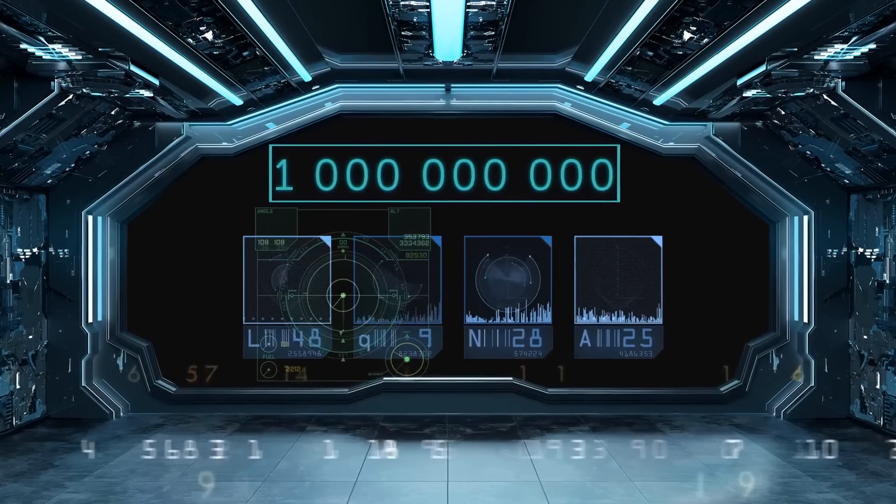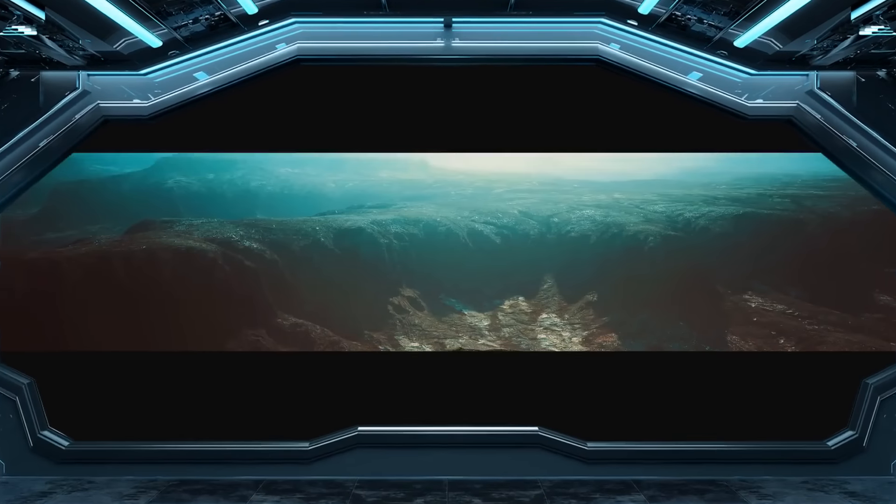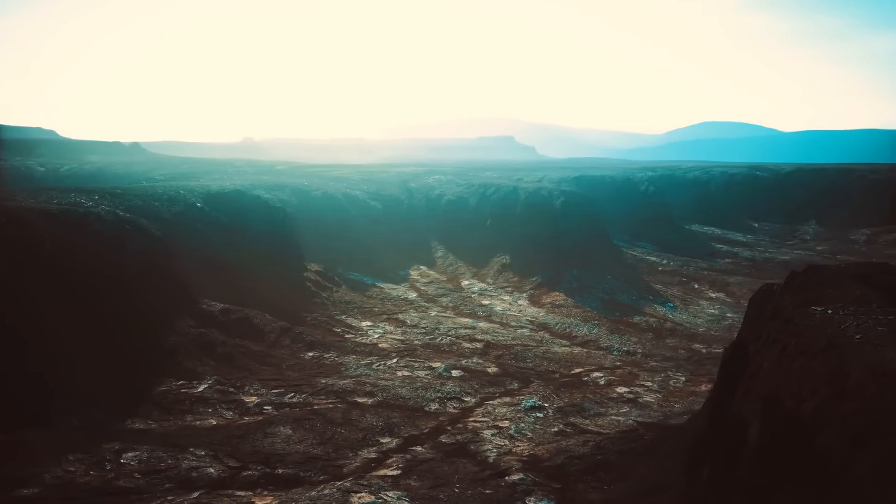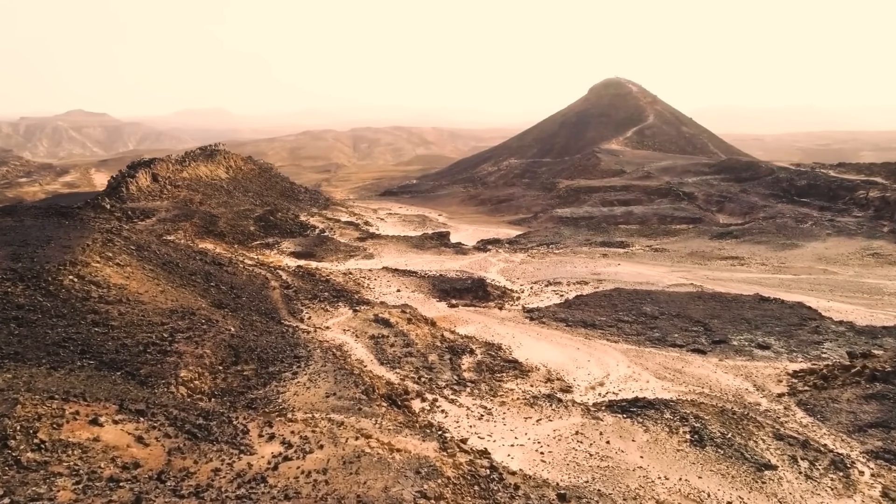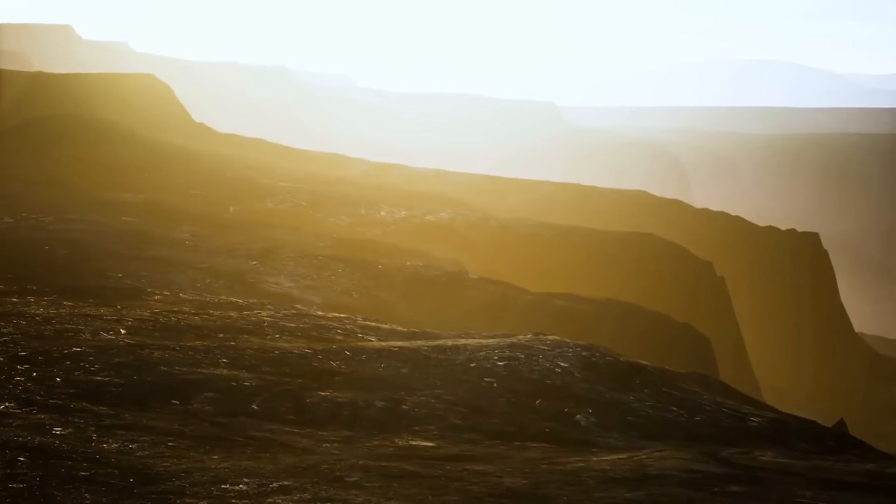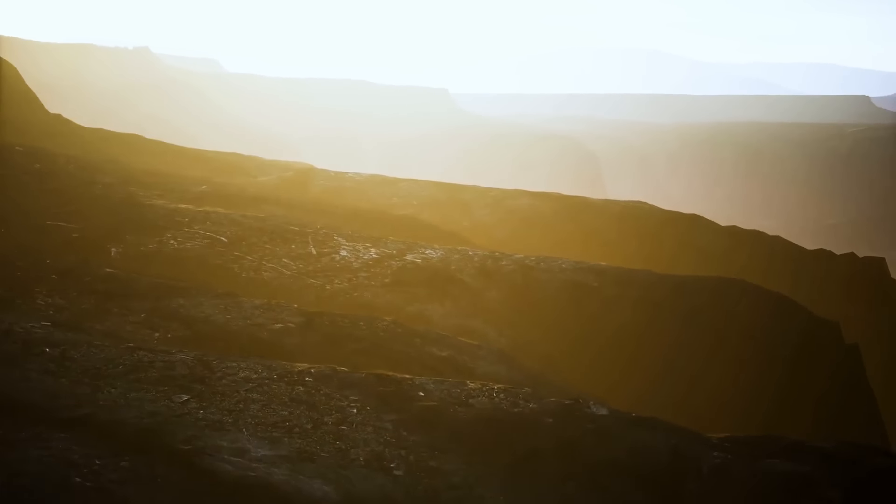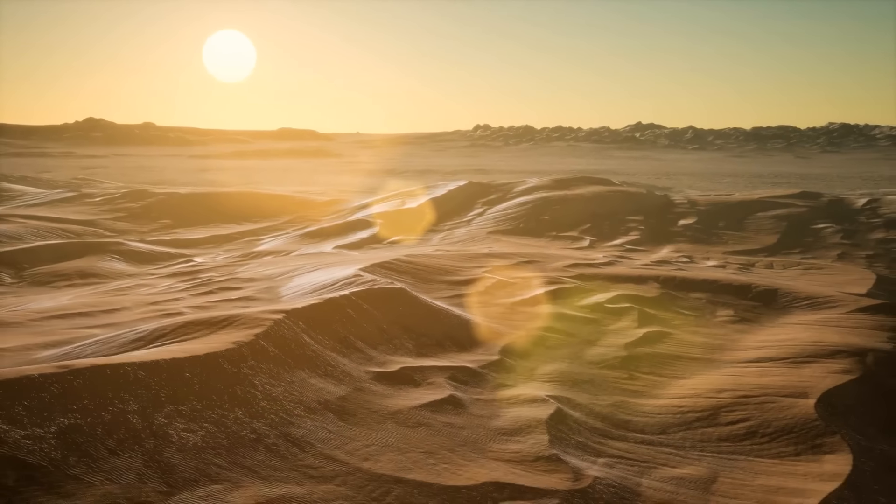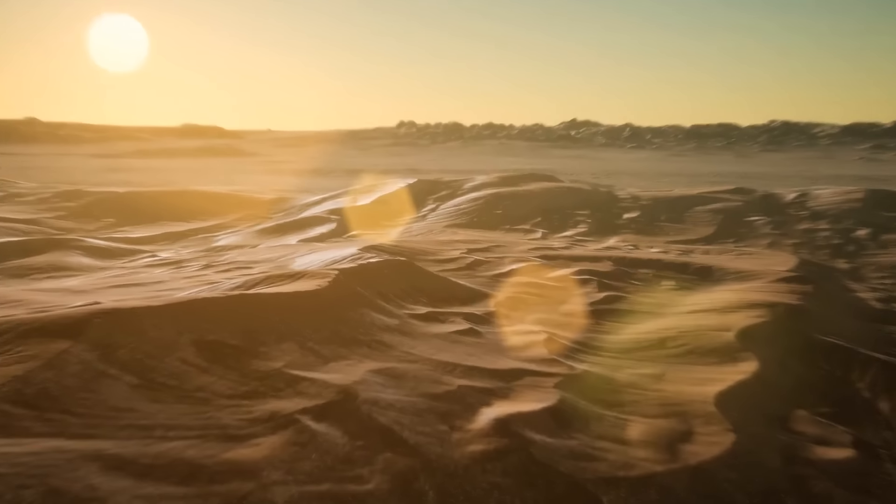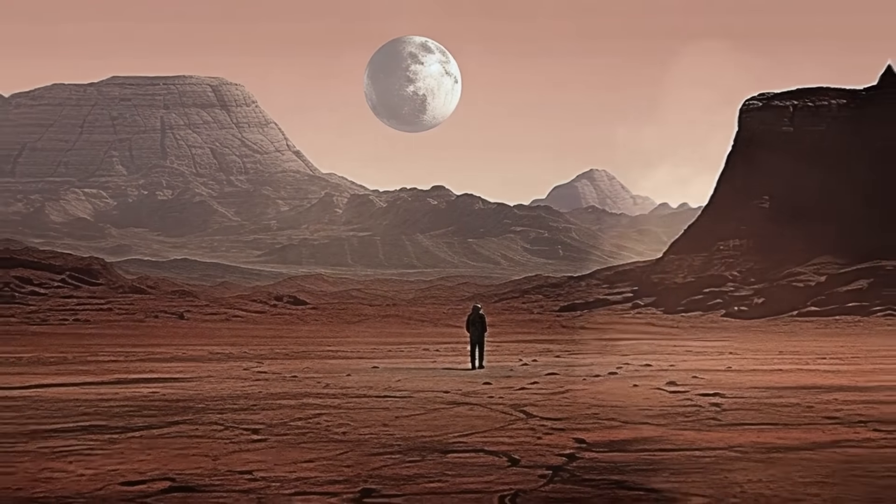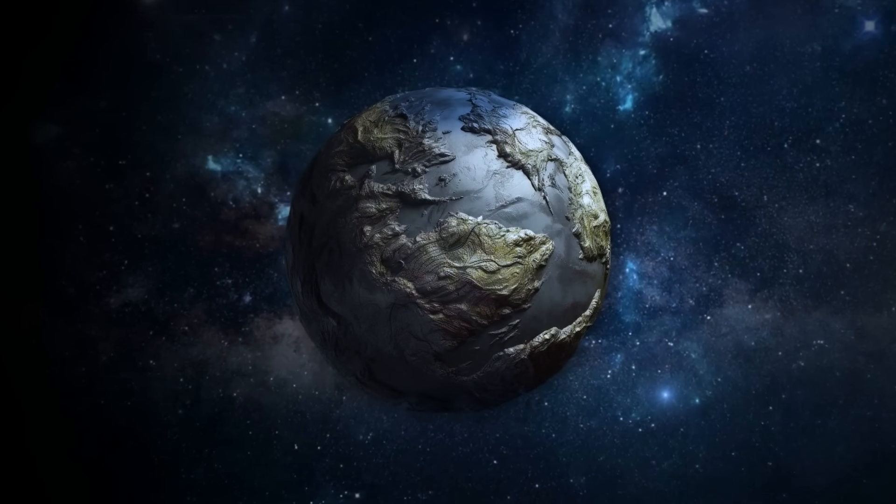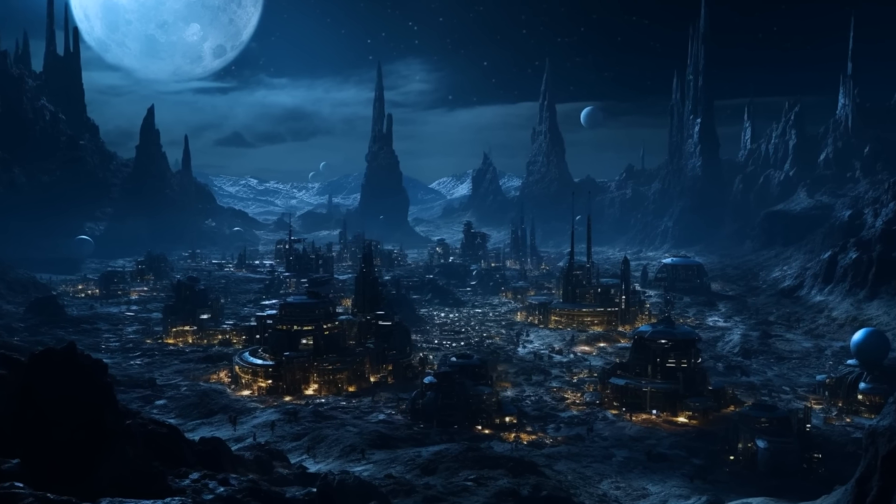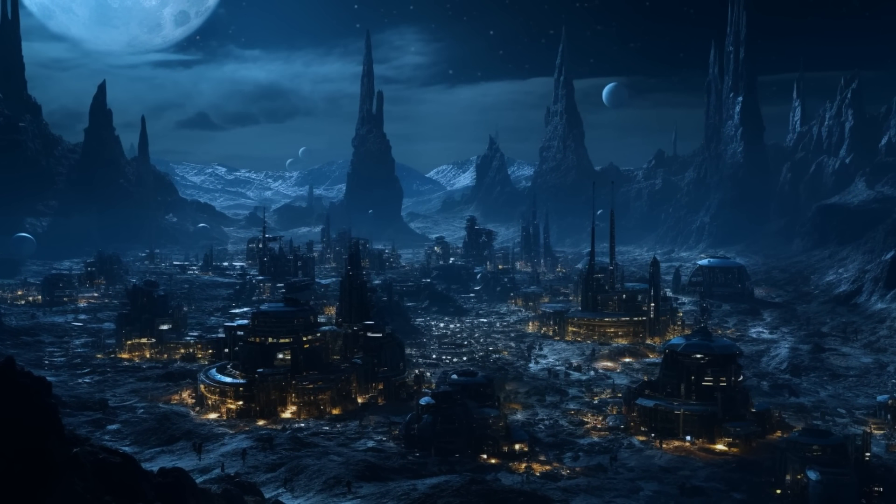And now, your final destination: Earth one billion years from now. With bated breath, you leave your time machine and freeze in shock. Our once beautiful planet has turned into a lifeless desert. The levels of carbon dioxide have dropped dramatically and there's no photosynthesis anymore. It means that free oxygen and ozone have disappeared from the atmosphere and there's no more complex life on the planet. Plus, the sun's luminosity has increased by 10%, making average temperatures on Earth rise at least twice. The oceans have evaporated, leaving a few small pockets of water at the poles. What about people? You won't find them on Earth. By now, they have already colonized some faraway planets and faraway galaxies.